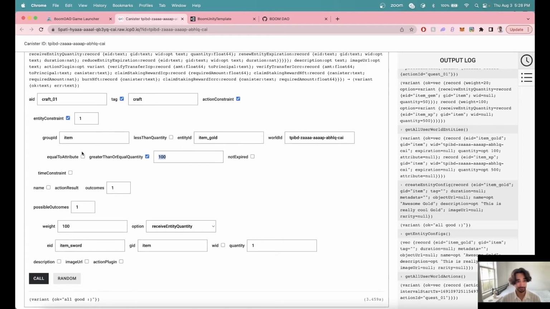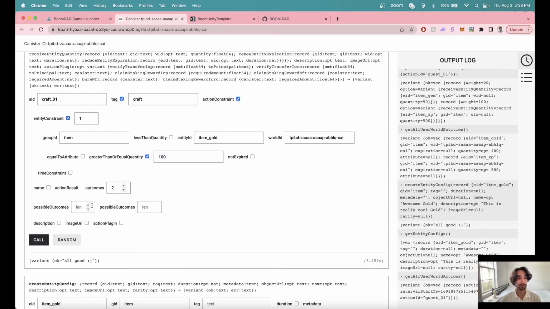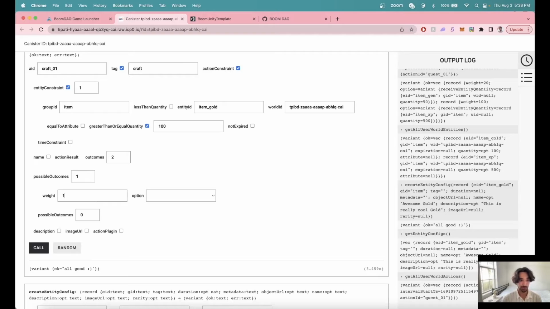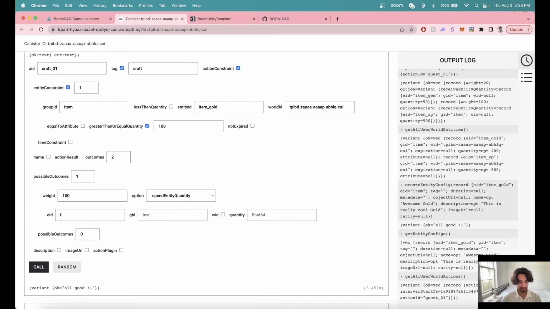So this entity constraint just validates that you have 100 gold, but it doesn't actually spend 100 gold. And so there actually needs to be an outcome that spends the gold for you. So we're going to give a 100% chance of spend entity quantity, and that's going to spend our gold for us. So we're going to specify the item gold, the group ID is item, and the quantity is 100 gold. So that's going to spend 100 gold.